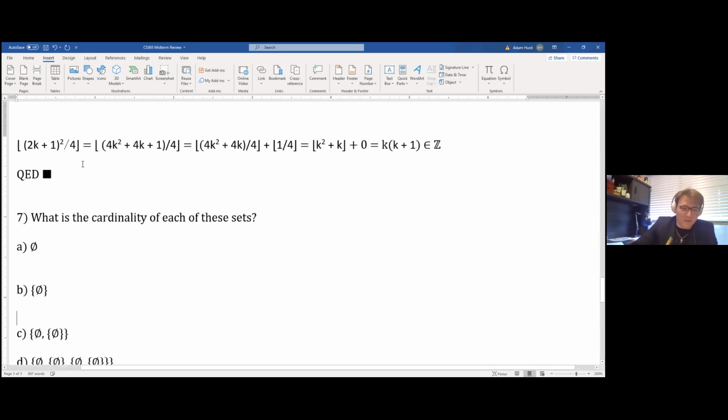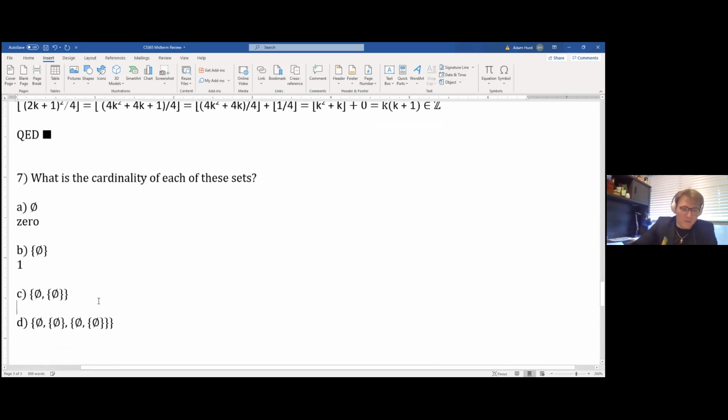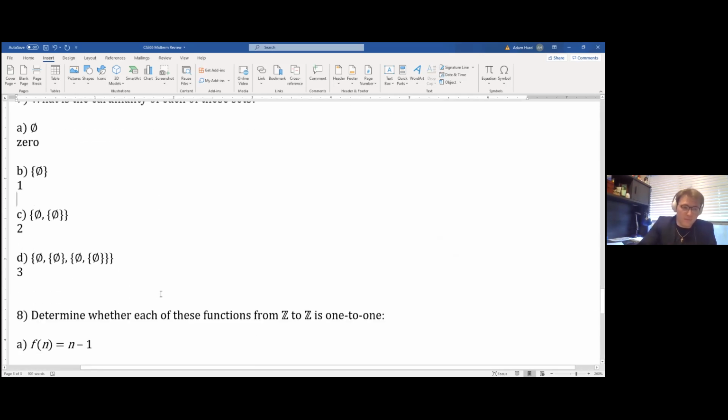A. 0. I'm gonna type it out. So, this has 1. Of which, C. 2. D. Is that 3? I think it's 3. 1, 2, 3. Yeah, because this is nested. They just incremented.